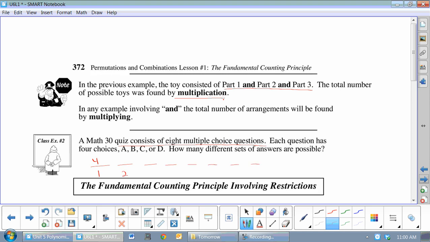On the second question, how many choices do you have? 4. But what if you answered A on the first one? Would you answer A again? Yeah, why not? Some people always come out going, oh, there's 3 A's, so I changed the second one to a B. I'm like, why? 3 A's? Hello? So these are called independent. Now, some of you make them dependent, but they are supposed to be independent. You're not supposed to care if the last one was an A.